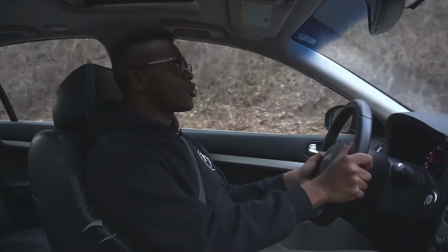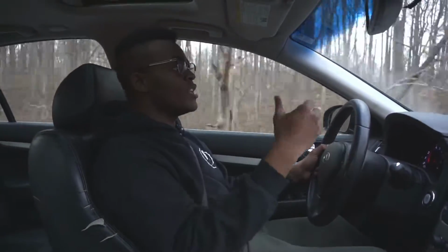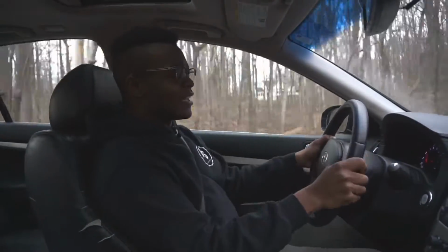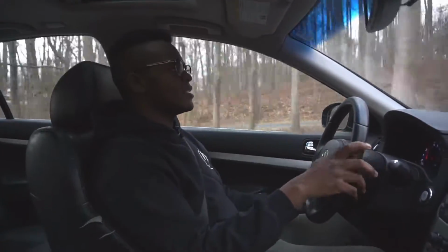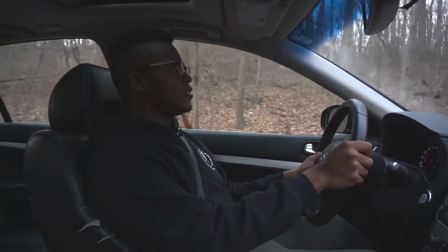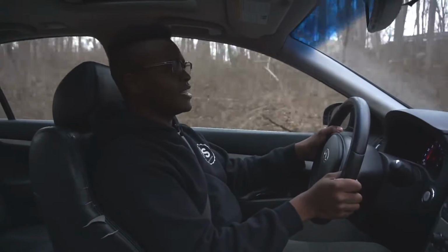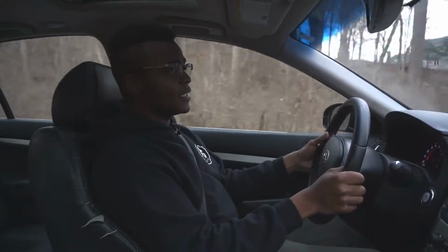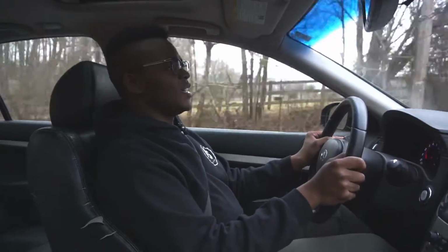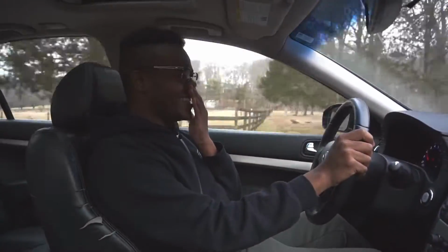The handling is sharp. The steering is hydraulic, but it has a little bit of weight. It has weight to it, in a good form of weight, but it's not as snickety snick as you'd expect some other cars to be. But for the class of car, this is more fun to drive than a TL. I won't say a TL Type S. Wow, my goodness. We'll do a loop back. I'm actually kind of enjoying this car.